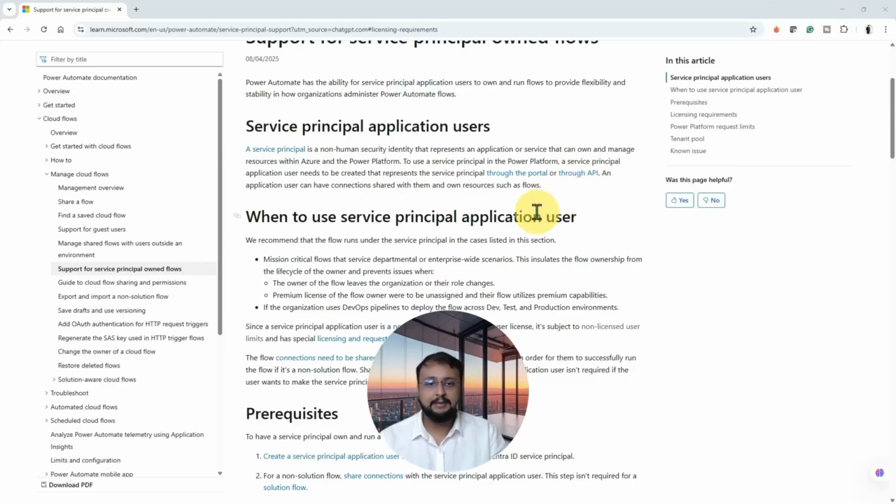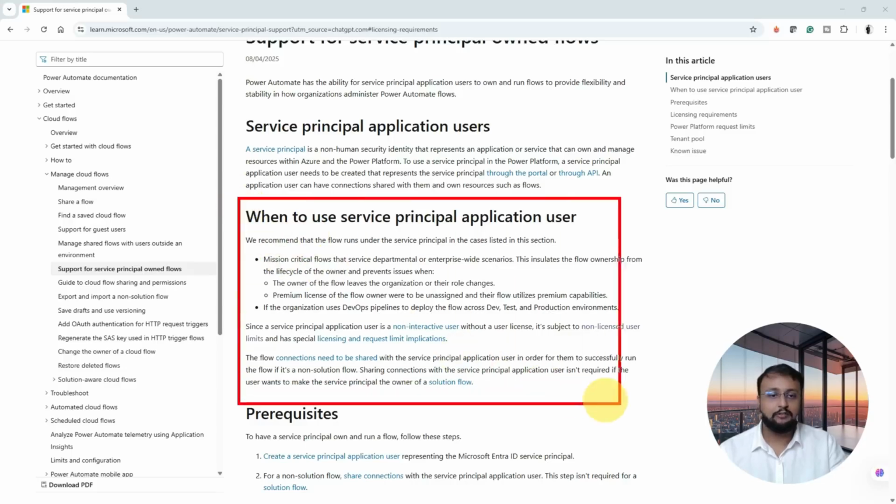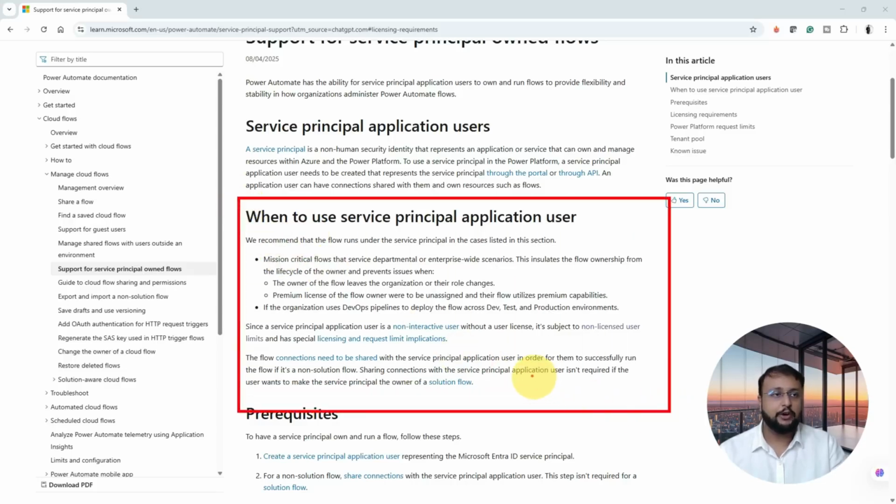But before that, let me talk about one more interesting thing: when to use a service principal application user. So this is the official Microsoft documentation. I'm going to share this link with you in the chat window as well. So basically when you have mission-critical flows, departmental or enterprise-wide scenarios, for those types of flows you can always use the service principal.